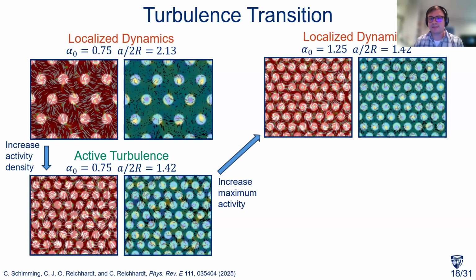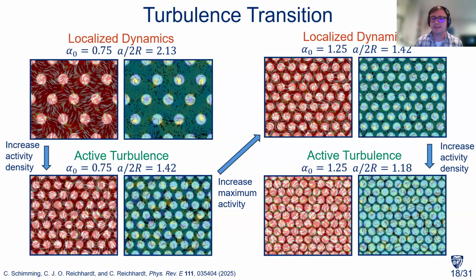Now, again, we get these states where you have tightly bound positive topological defects and an individual vortex for each circle. And to get back to active turbulence, we had to increase the activity density even further before we could get to the state where there are vortices generated everywhere. So it turns out that at higher activities, you actually need to be closer to homogeneous activity, which is counterintuitive to us, at least at the start.